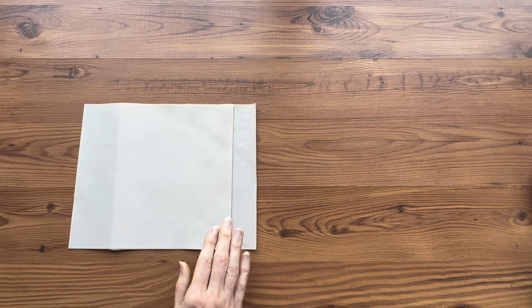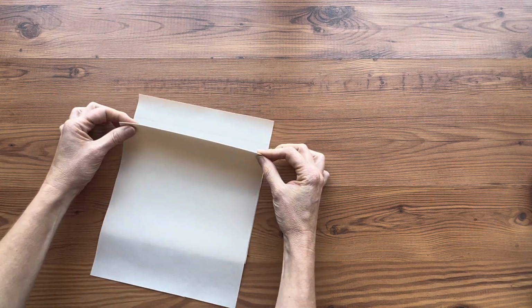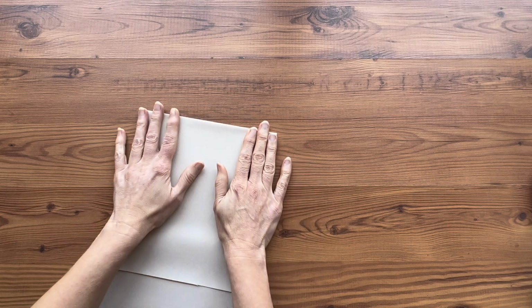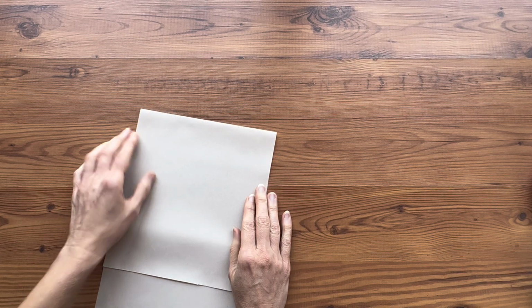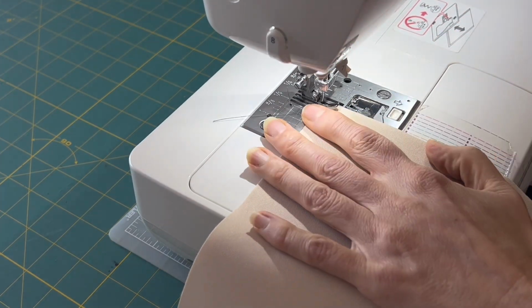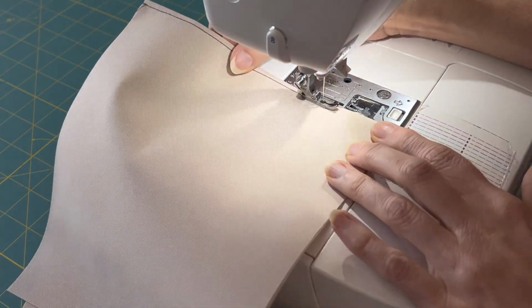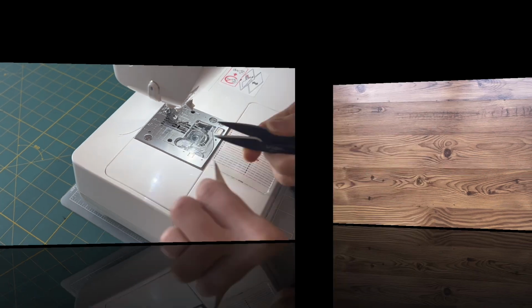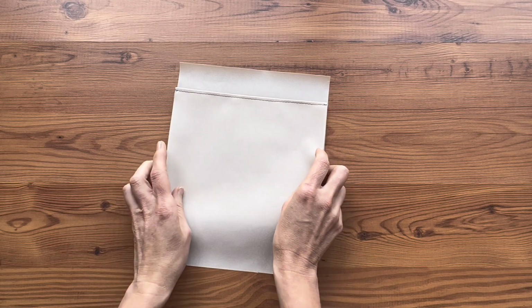Okay? Once this is pressed, you're going to take this fold to the machine and top stitch across that fold. So let's take it to the machine. With the top of that fold now top stitched, you're going to fold the back up back into place.